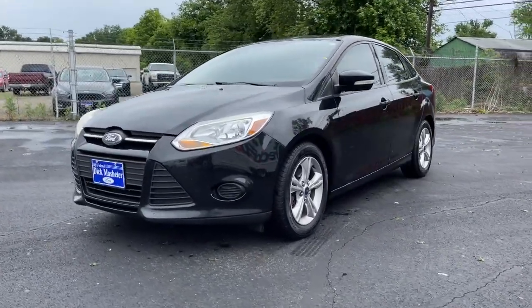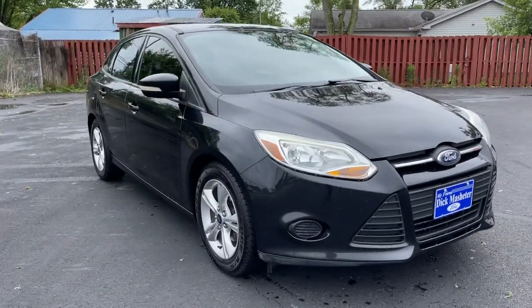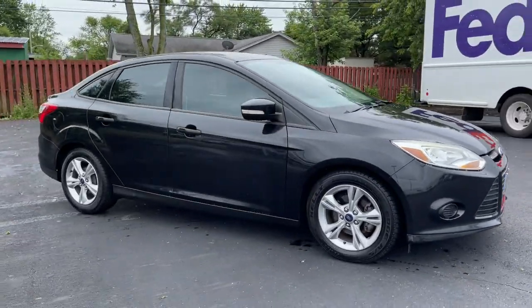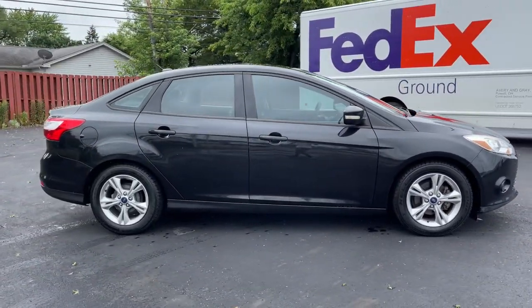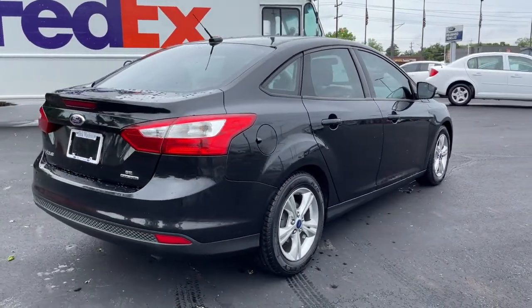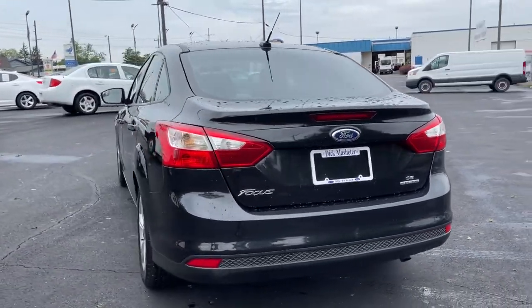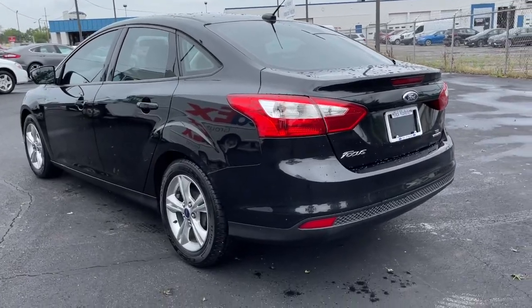Get acquainted with the 2013 Ford Focus. With less than 100,000 miles on the odometer, this vehicle provides excellent value. Here's a sporty Ford Focus, the compact that's practical and fun to drive. Whether you choose the sedan or hatchback, you'll love the light, agile handling this sleek and efficient daily driver brings to every journey.